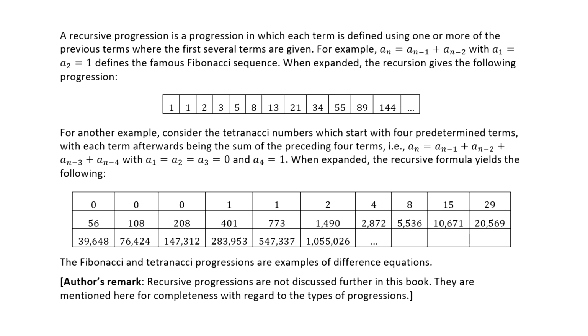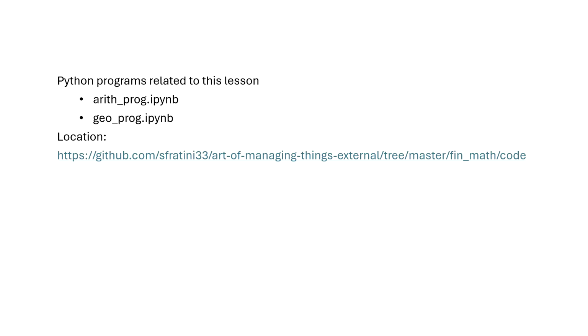I wrote 2 Python programs in support of this lesson. The first program has this name here. It's the name of the file, and that computes arithmetic progressions. The second program computes geometric progressions, and the location is here. I'll give you the link in the information, so you don't need to copy that down. But when you go to this place on GitHub, you'll see a bunch of programs, and you just want to look for these two now. In future lessons, there'll be other programs that I'll refer to. It'll be at the same link here.